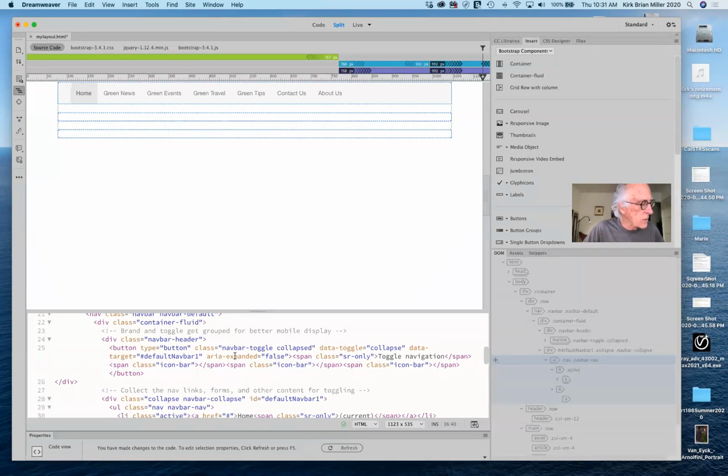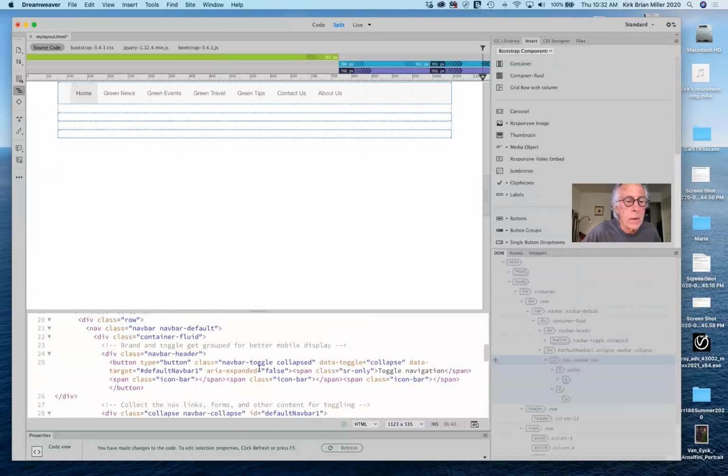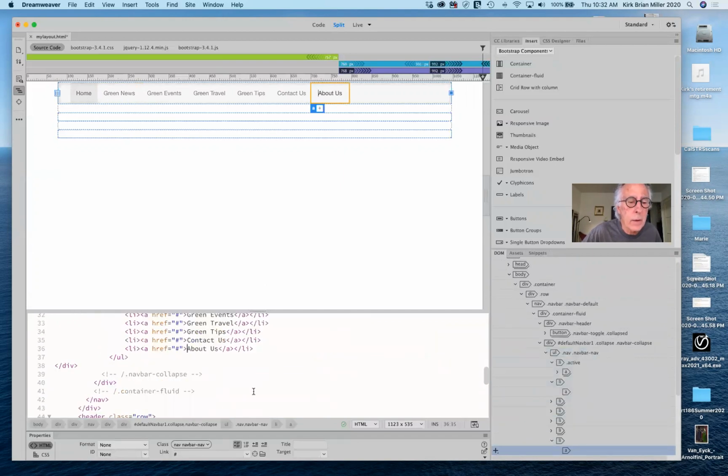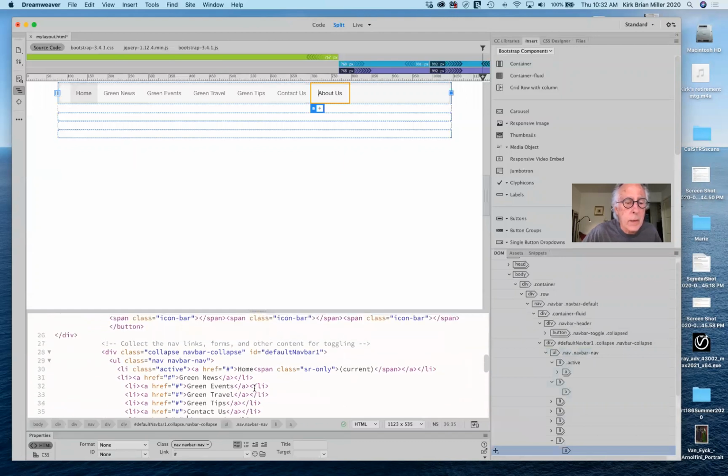So there's a few things that we need to clean up here. We need to get rid of class active. So I need to go in here, and let's click on here for a minute, see where I'm located here. Make sure that I'm in, there we go.